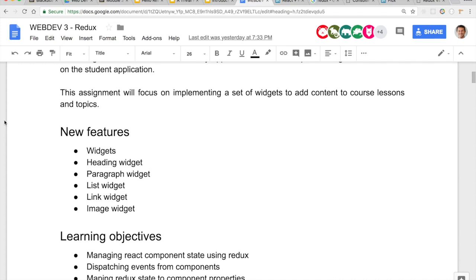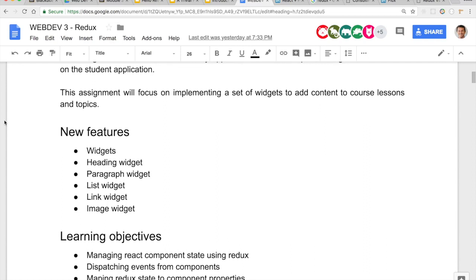Okay. Optionally, you might have gone ahead and added topics to lessons, but that's optional. That was a bonus. If you haven't, that's fine, you don't have to. But in some of the assignment, depending on whether you did or didn't implement topics, there might be some things that are a little different. Okay. So for this assignment, you'll be adding a couple more features.